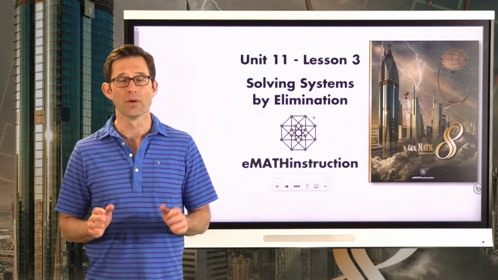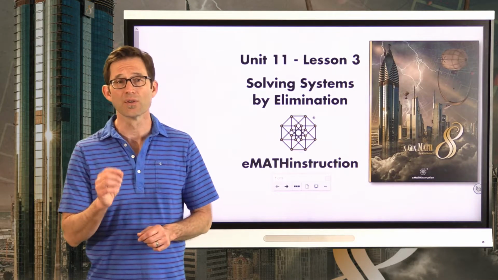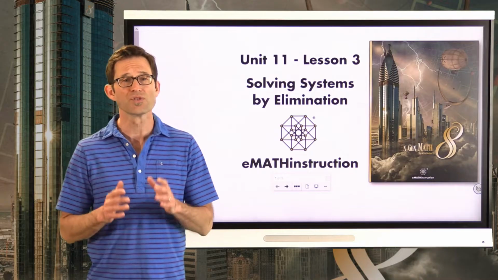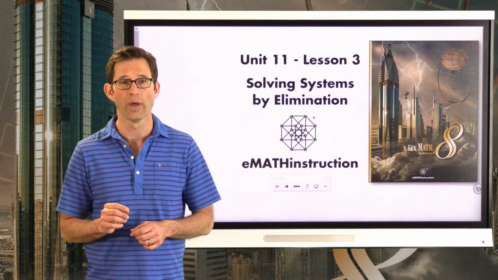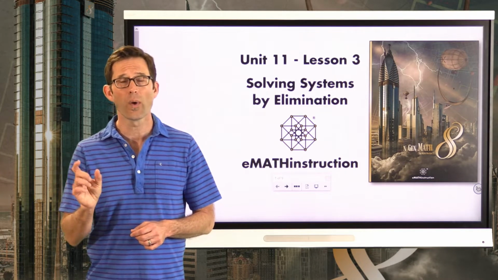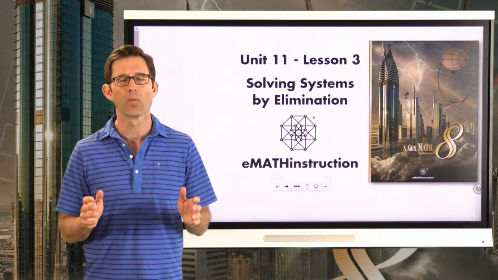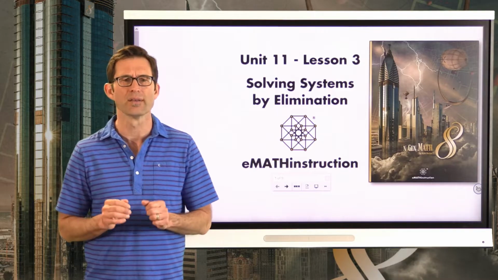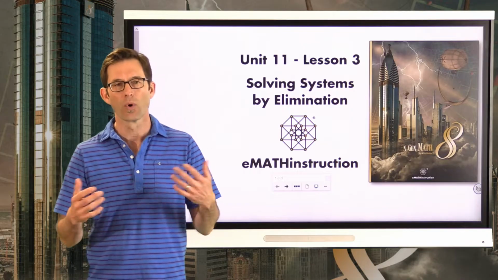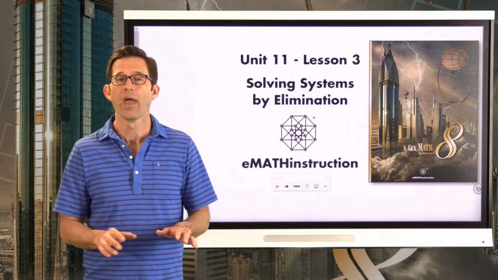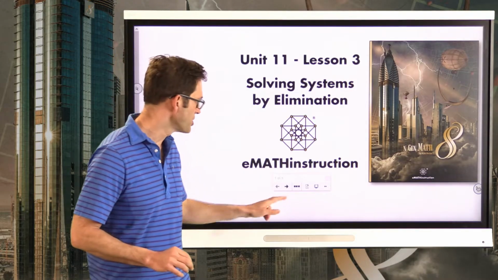So at this point in this unit, we've seen what a system is and what it means for a set of values to be a solution to that system. We've also seen how we can solve a system of two linear equations by graphing the two lines and finding their intersection point, or by substituting one equation into the other in order to eliminate one of the two variables. Today, we're going to be looking at a very peculiar method for solving systems that only works sometimes. I mean, you could make it work all the time, but you'd really have to manipulate stuff, and it's called the method of elimination. So let's get into what that method is.